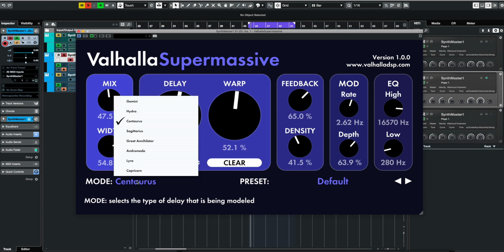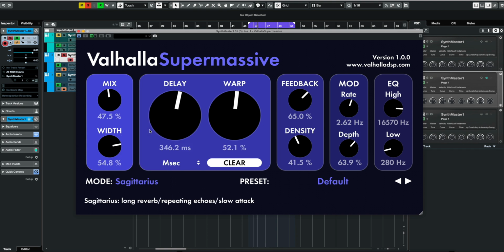Okay, let's switch the mode to Sagittarius. This is long reverbs, repeating echoes with slow attacks. So you can hear it takes a long time to kick in, that's quite nice. Let's just wait for that to dissipate. It's almost like you're automating the volume of the Valhalla SuperMassive to start at a little bit of a later date. It's quite nice.